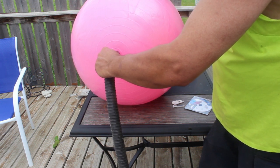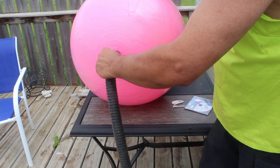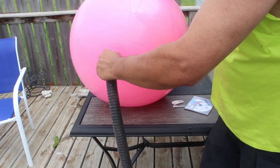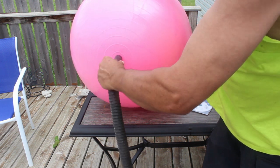They say these things are a ticking time bomb and it'll just pop all by itself. So, cover it up. You want to dent it with your thumb.